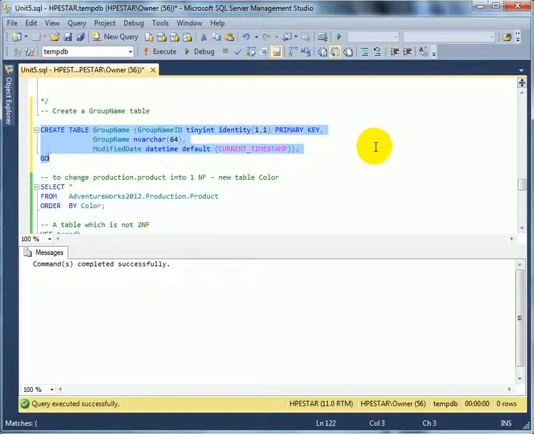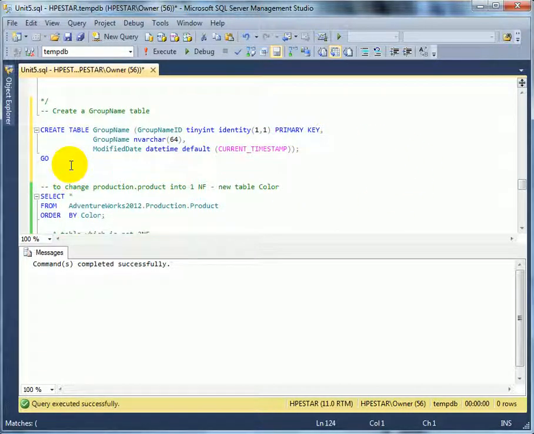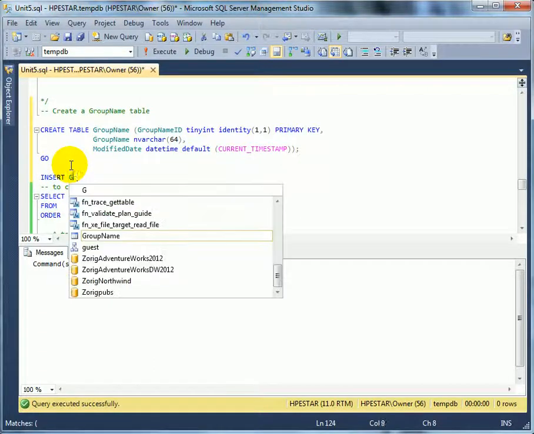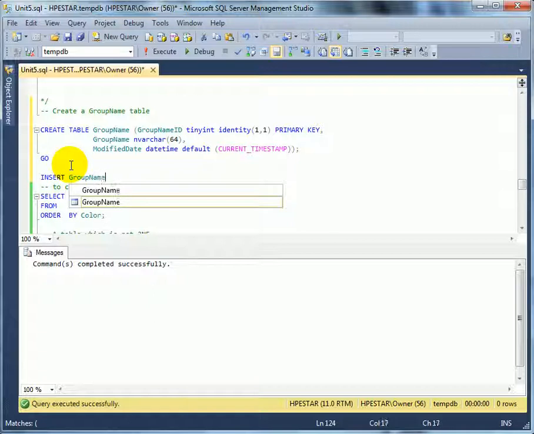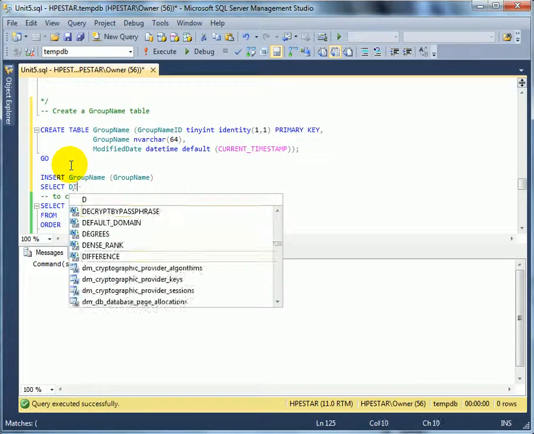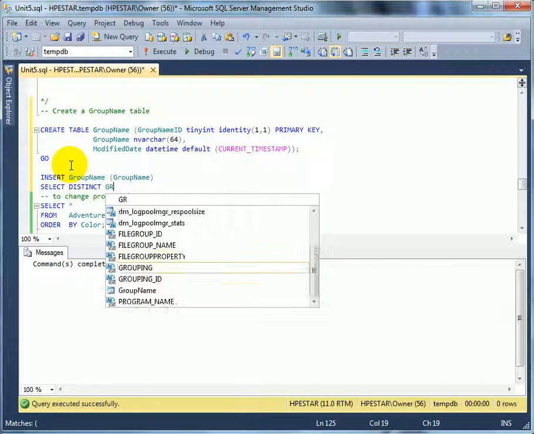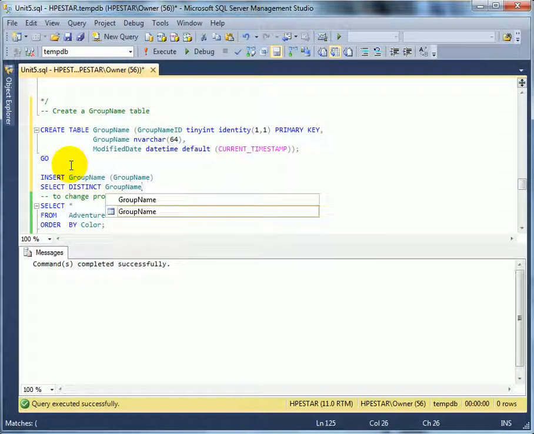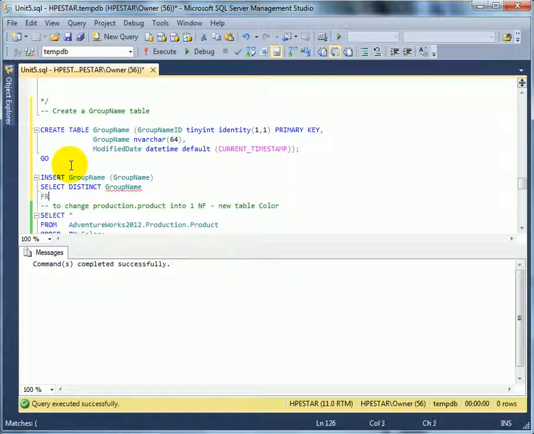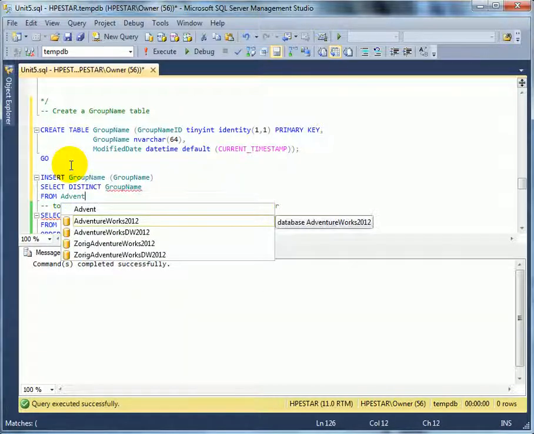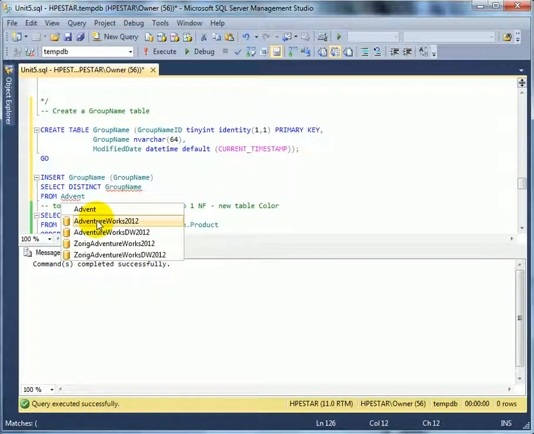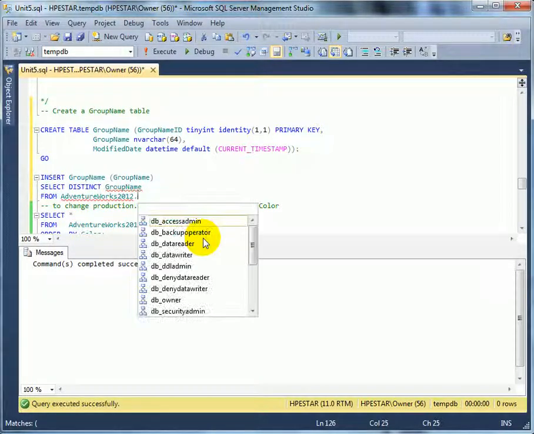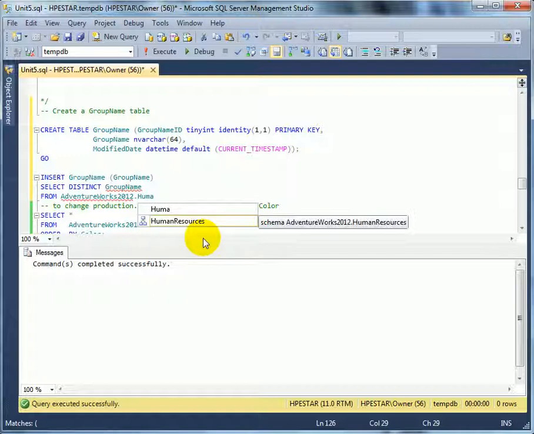And to get the information, we would do an insert into group name, select distinct group name from AdventureWorks2012 Human Resources Department table.